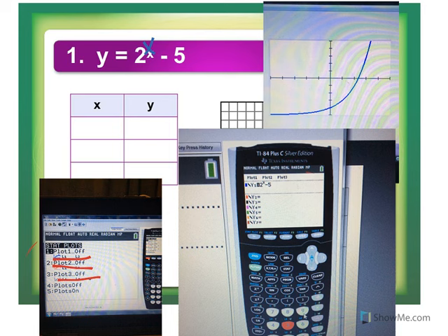So here's what this would look like. You go to y equals, you're going to type in a 2, but then to make the exponent, you're going to use this little arrow over here, the upward arrow, so you're going to press the up arrow, and then you can type in your x.